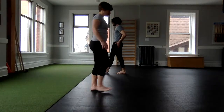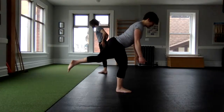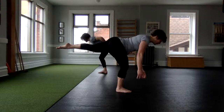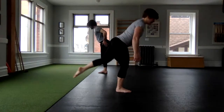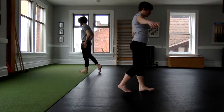Let's stand up, step through. On this one, think about that back leg. So square to the floor, nice long body. Now point your back toe, because that's what you're going to want in your handstand, so do it. Point it, straighten that knee, 3, 2, stand all the way up. Try to keep your balance, step through.